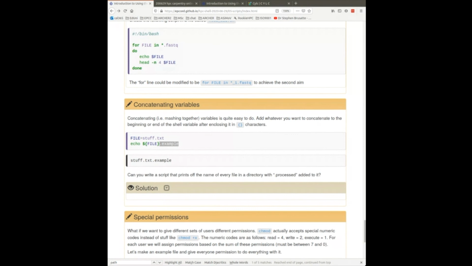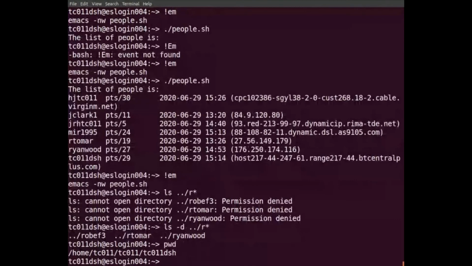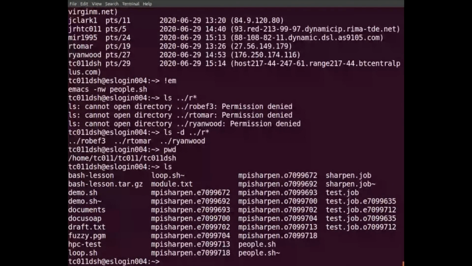A classic thing I would do in a real example, and I promise this is the last thing I'll do, and I hope I get it right this time: I have all these MPI sharpen outputs. Imagine I want a backup of them all.